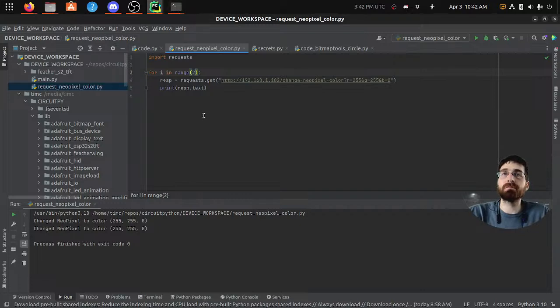To go okay with 2. Basically going about as fast as it can. I guess if we took out the print, maybe it could go a little bit faster.